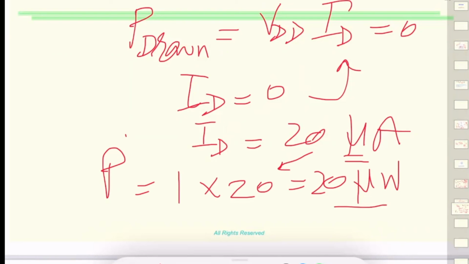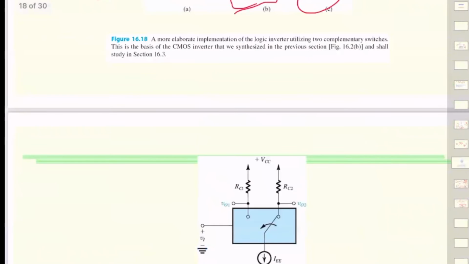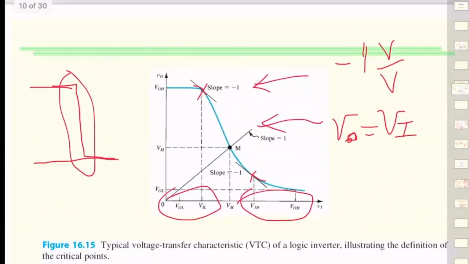All right, so same analysis, but we have to stay in triode region, and we have to know now with respect to my voltage transfer characteristics which value we use, the lower level or the higher level, depending on the situation. Noise margins can be calculated from this information. We have a complete picture of an inverter and whatever is happening in its operation.